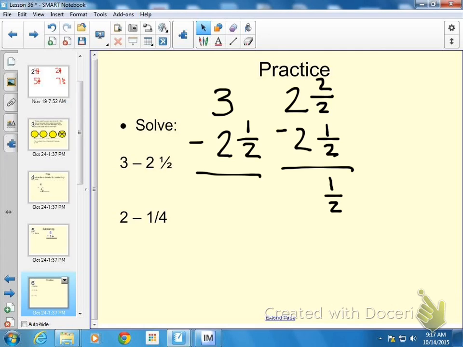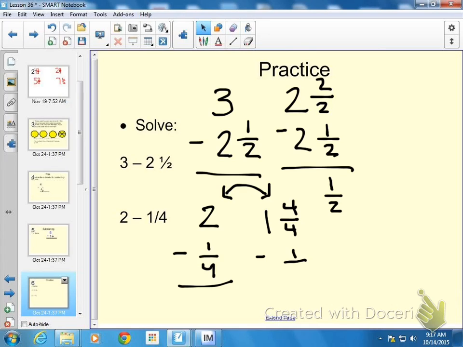Okay, so now for the next one, 2 minus 1/4. So I have 2 whole pies minus 1/4. Well, I'm going to have to cut one of the whole pies from above. So I'm going to rewrite that problem to where now I have 1. Whatever my denominator is, I make it the same up here, and because it's a whole, they'll be the same on top and bottom. Is 1 and 4/4 really the same thing as 2? Yes, they're the same problem, so it's going to work perfect for us.